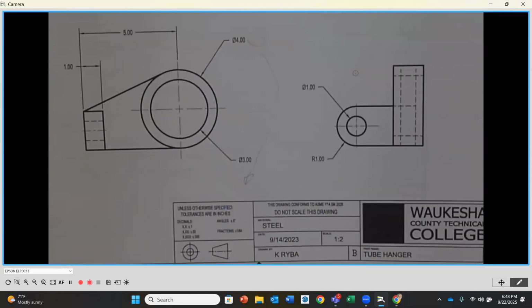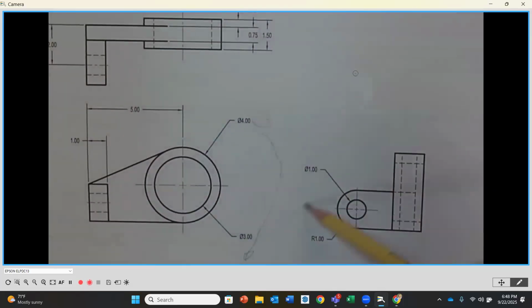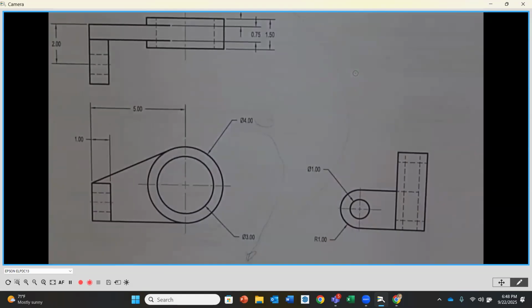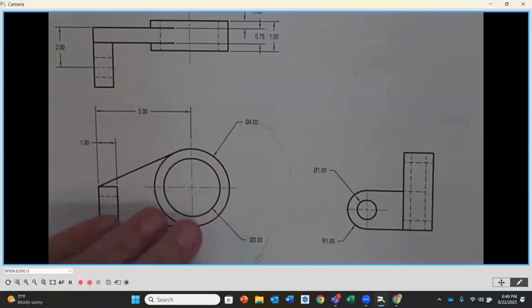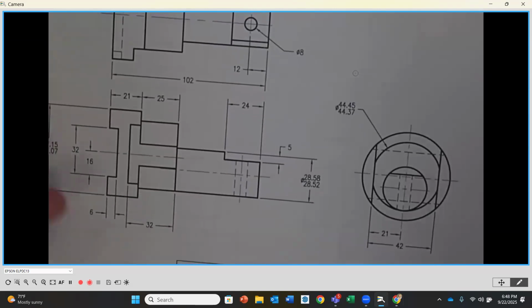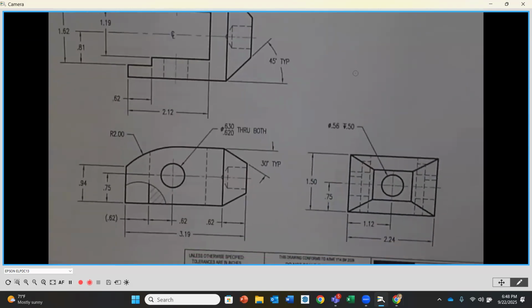But when you're on the drawing, I don't want to see in the middle of the drawing just this much of the drawing area used up. Spread these out so that there's room to put dimensions, and also so that you utilize that border a little bit better, okay? So if you do have questions about that, let me know. But spread your views out. Make sure that you're utilizing the space that you have.